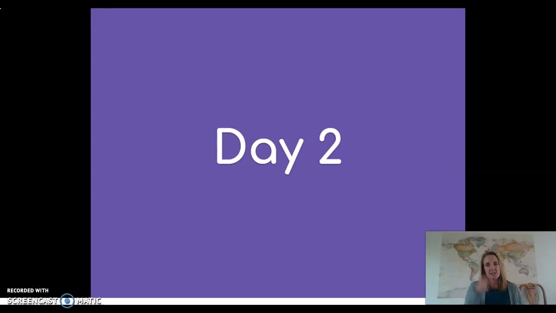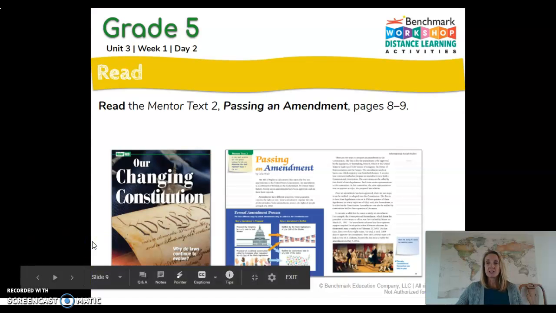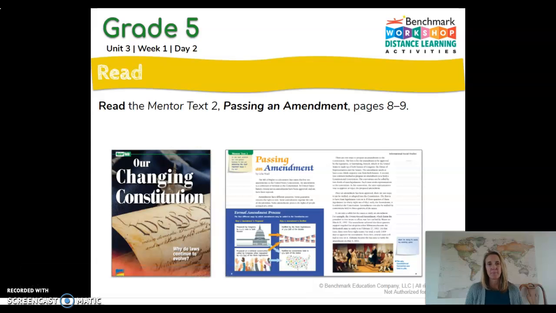Okay, so we're really focused in on the key details. All right, you will need your mentor text, so pause the video if you need to go and grab it. Okay, and we will be working today on pages 8 through 9 on an article called Passing an Amendment.